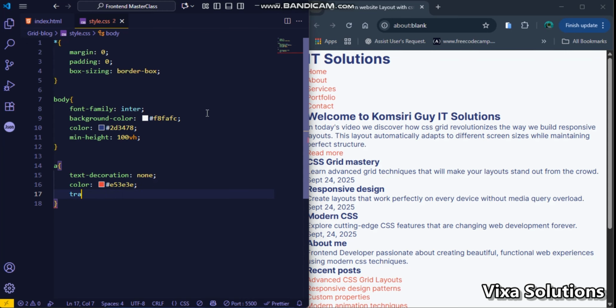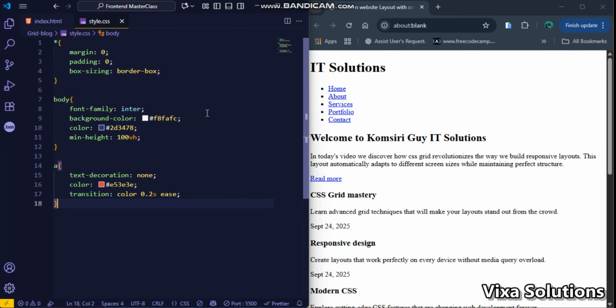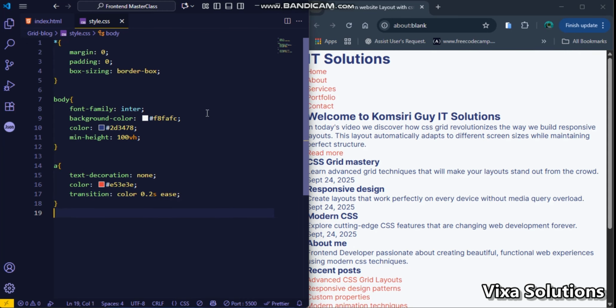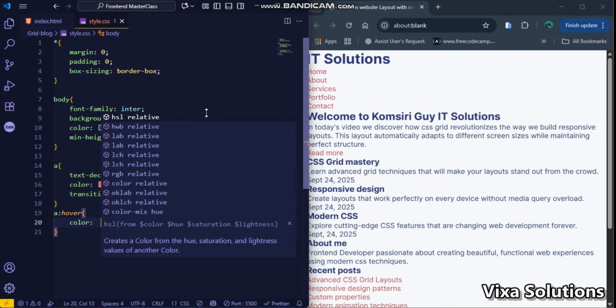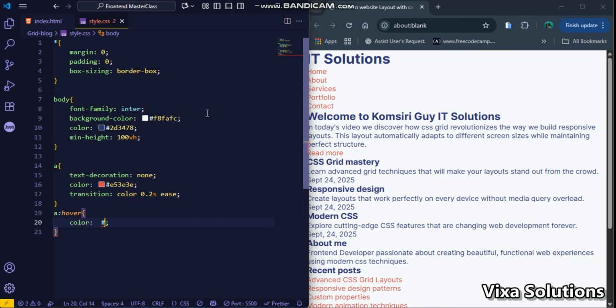And I'm also going to add some smooth transition, so I'm going to say color 0.2 seconds ease. I also want that when a user hovers over it, I want the color to be this. So now when I hover over it, as you can see, it's working correctly.